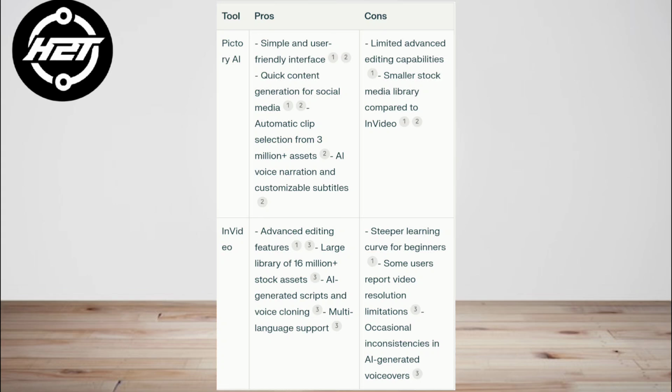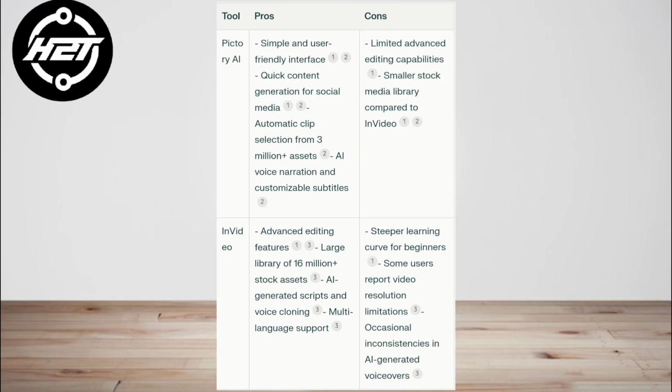When comparing Pictory AI and InVideo, it's important to consider their respective strengths and weaknesses. The following table summarizes the key pros and cons of each tool based on users' feedback and feature analysis.